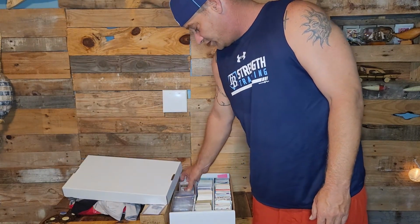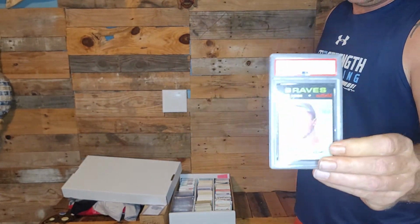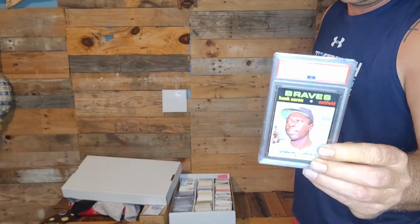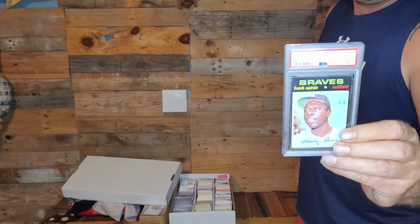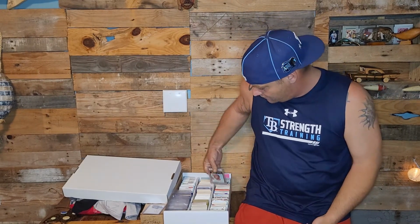I talk about graded cards, so I just want to show you an example of a graded card. It's got a big plastic slab. This happens to be one I picked up off eBay a couple weeks ago. Hank Aaron, he passed away. His cards were kind of going all over the place, but I thought this was an undervalued card that I purchased off eBay. I want to say I got it for 40. You can see there's a tag on there the guy had for 60. Other examples of these cards were around $60, so it's already worth more, I think, than what I paid for it. And I think it's a pretty cool card of Hank Aaron. They're not going to make any more of these, so I just wanted to have one hanging around.